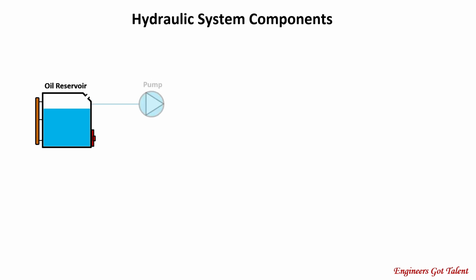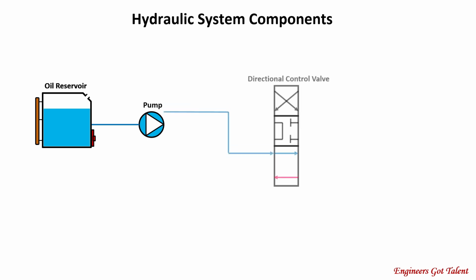Tank accessories include a mercury bulb to indicate the oil temperature and a sight glass to determine the oil level inside the tank. The pump is also called a hydraulic pump. It's a vital component in the hydraulic system, responsible for moving the fluid around the system, like the heart in humans. It converts mechanical energy, energy of an object in motion, into hydraulic energy, energy due to movement of fluids. Pump is either rotary or reciprocating. The pump pushes the hydraulic incompressible oil into the lines. The more flow produced by the pump, the greater is the system speed.